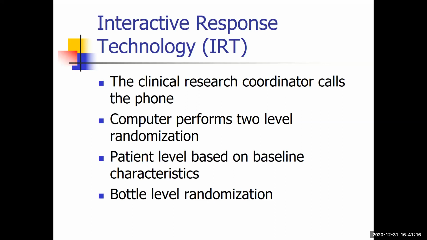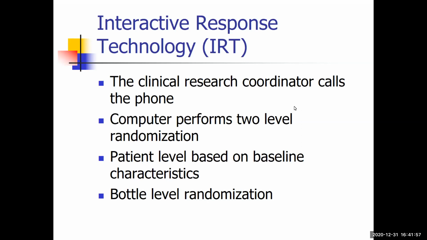And of course, the system will ask about the patient's date of birth to determine the age, the patient's gender, and all those kinds of things. So the computer will receive all this information and do the randomization. And then the computer will tell the CRC, the clinical research coordinator, say, bottle number 17131. That is whatever placebo or test drug has already been prepared and already shipped to the center. And the CRC will dispense this bottle to that patient.